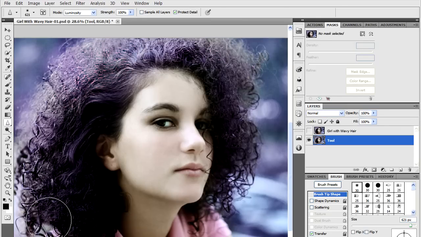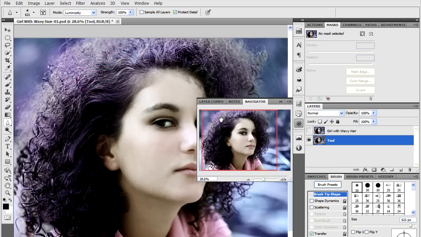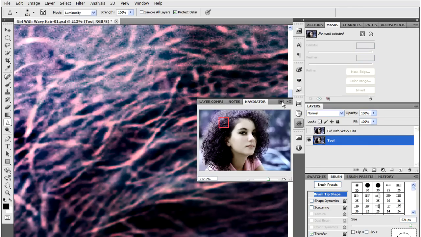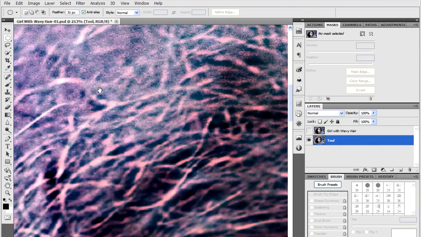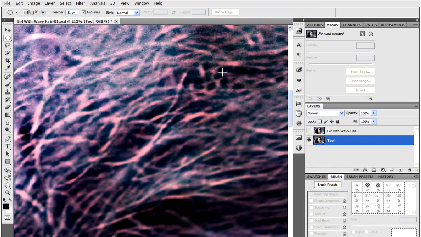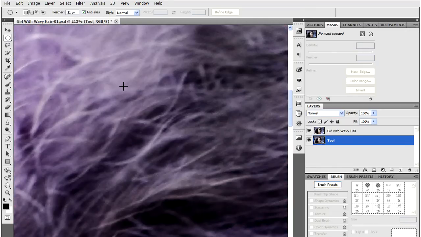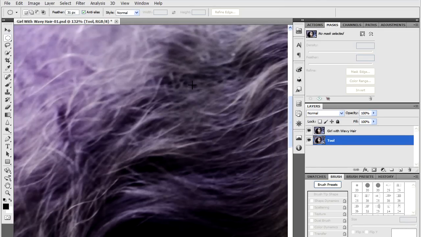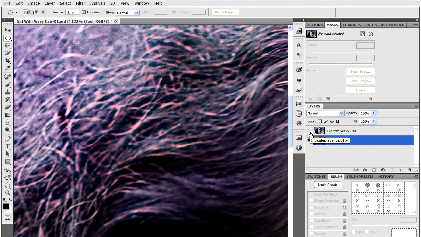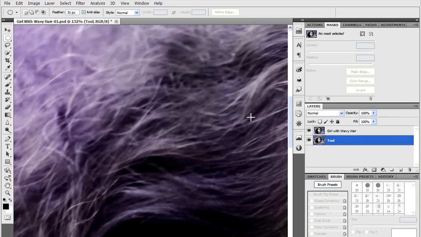It's that slow. And if I show you another problem, let me just bring up the navigator, and I'm just going to zoom in to an area where it has been sharpened. And as you can see there, there is quite a lot of detail there that seems a bit messy. And that's everywhere wherever it has been sharpened. If I bring back the original image, to my mind, that almost looks better. In fact, it definitely does look better to my eyes. And that's the reason I really do not like using the Sharpen tool.